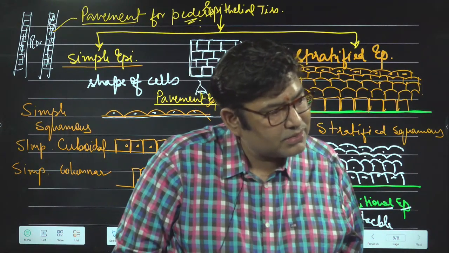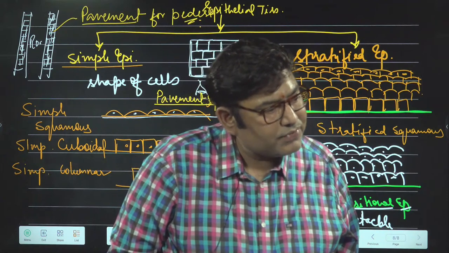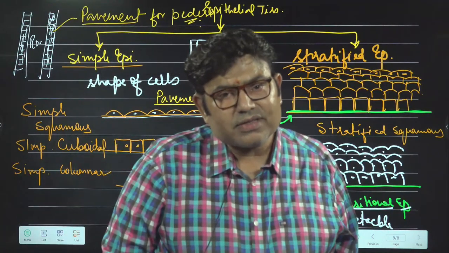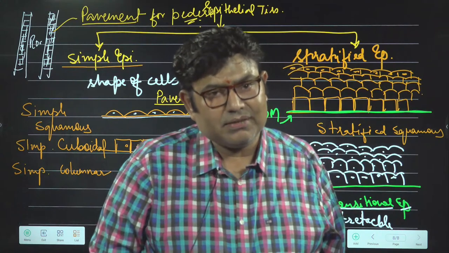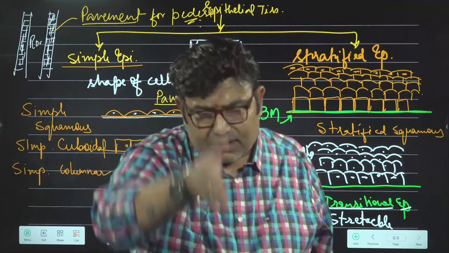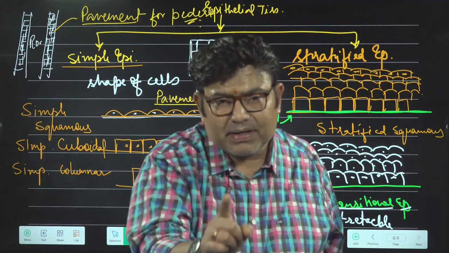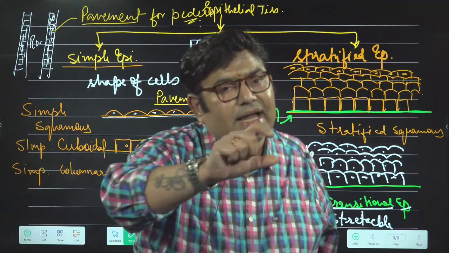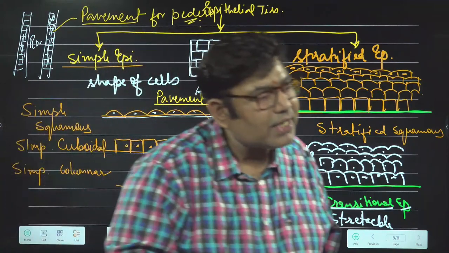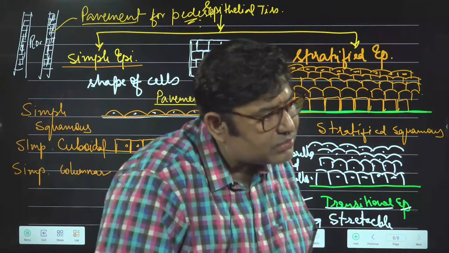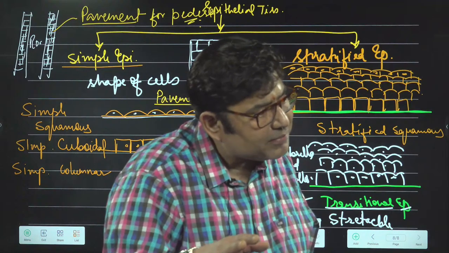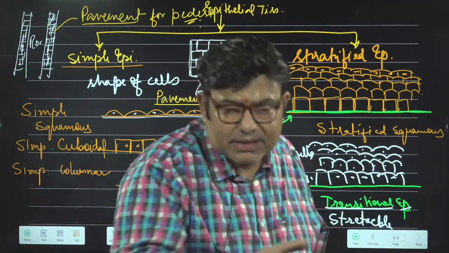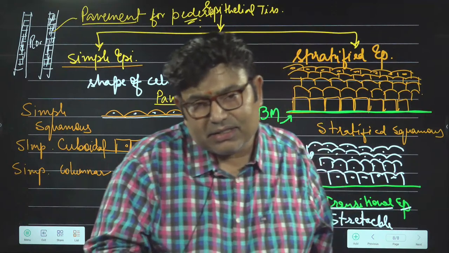Which epithelium is good for passage of substances? Passage of substances, yes, it is a compound epithelium. If it is a transfer or exchange of substances, then it is simple. And if it is a passage, then it is compound. For example, the duct of the gland is a compound epithelium. Pavement epithelium present in the urinary bladder? Yes, you are right, bacha. You are talking about the transitional epithelium. Yes, it is present in the bladder and other urinary pathways.